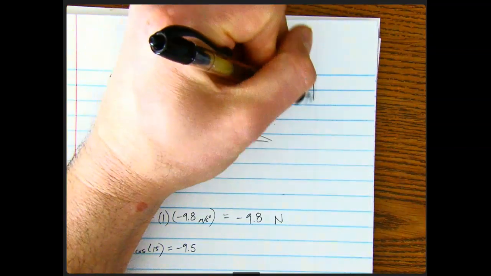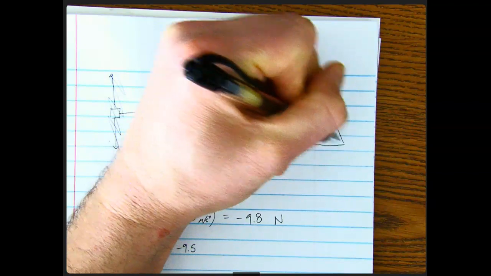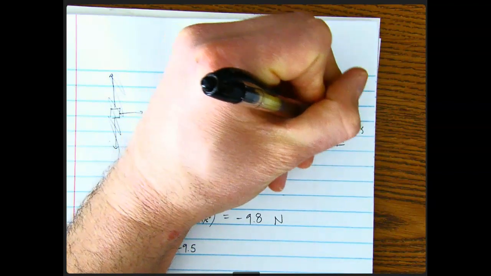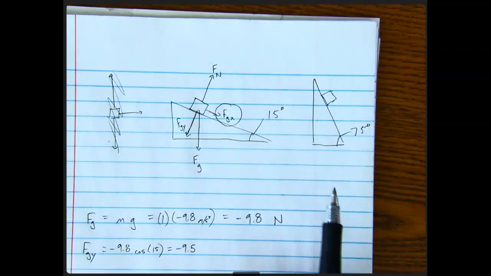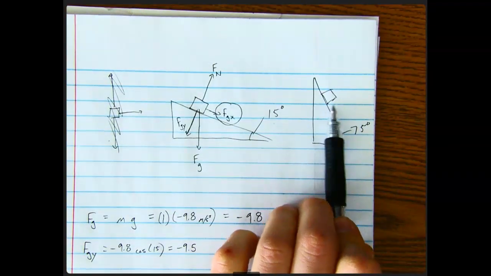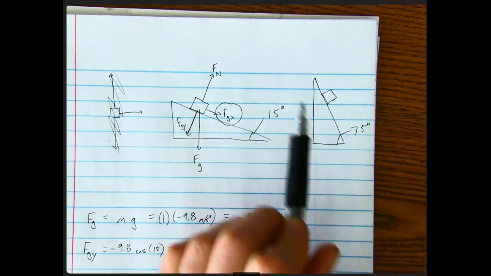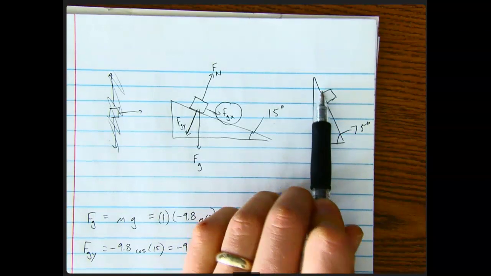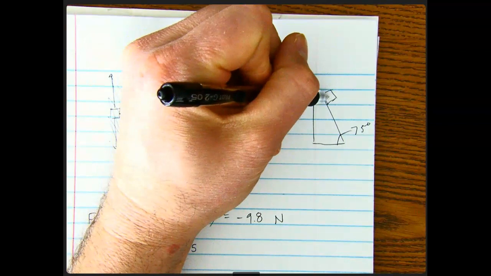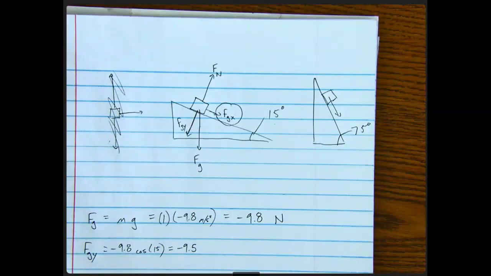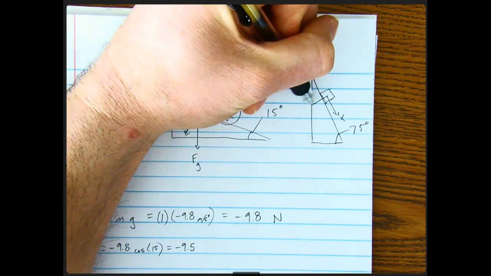Let's say we had a ramp that was very steep, like this, and let's say this angle is like 75 degrees, and we try to put a block down this ramp. That block is practically falling. It would almost barely be touching this ramp. It's almost like it's in free fall. So you can imagine, if that's the case, a large percentage of the force of gravity is in the x direction. We'll treat this as the x direction. We'll treat this as the y direction.